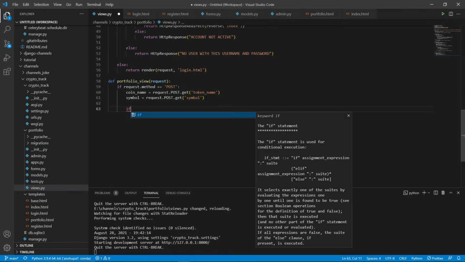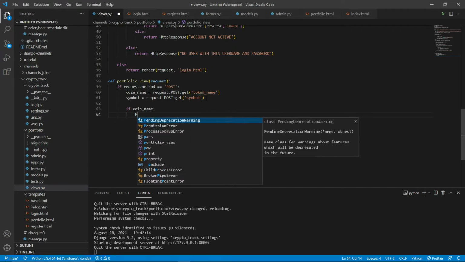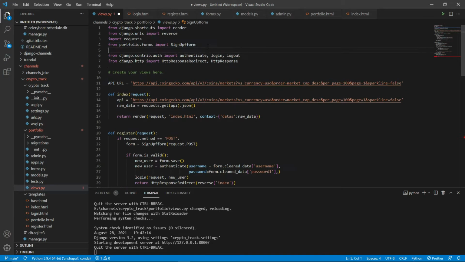Now if there is coin name, that is if we get the coin name, I haven't imported the model yet, so first let's import that. So from portfolio.models import Portfolio.